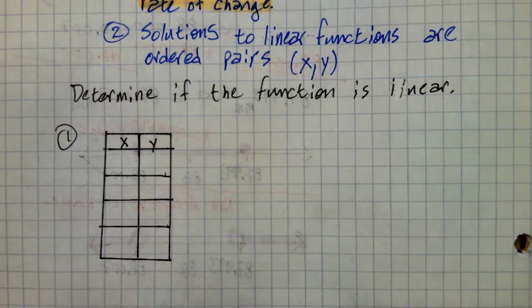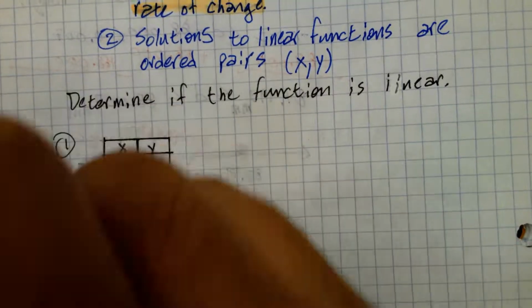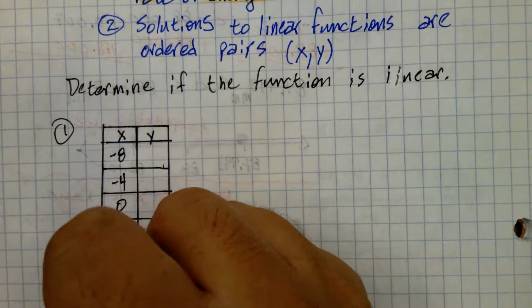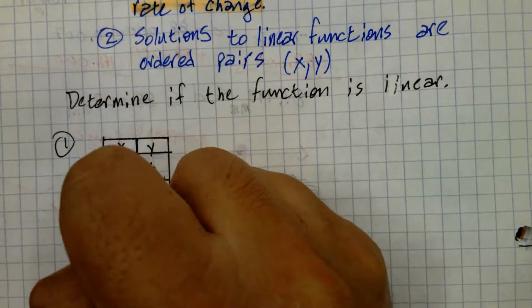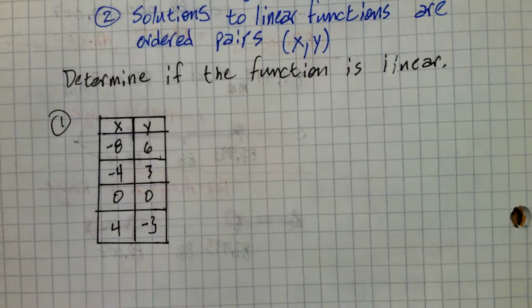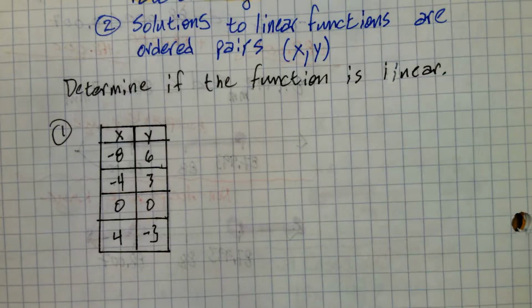Okay, so here's the values for our function. The domain is going to be -8, -4, 0, and 4. And the range is going to be 6, 3, 0, -3. Okay, so go ahead and make that table. And while you're looking at it, I hope you can see that it is a function, right? None of the input values, the domain values, repeat. We have one -8, one -4, one 0, one 4.